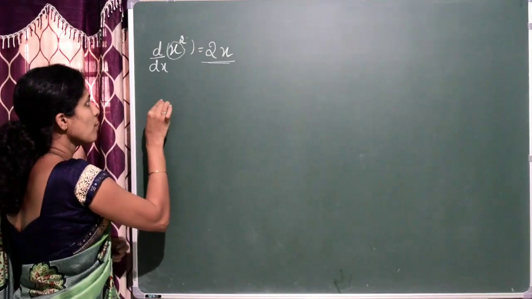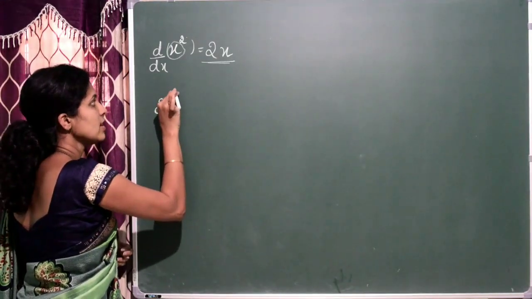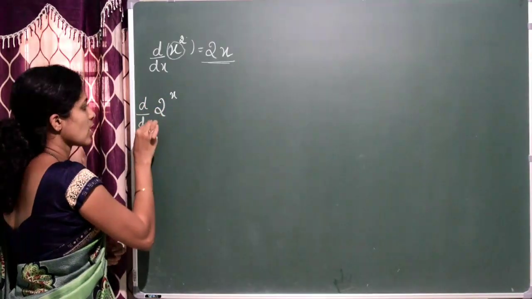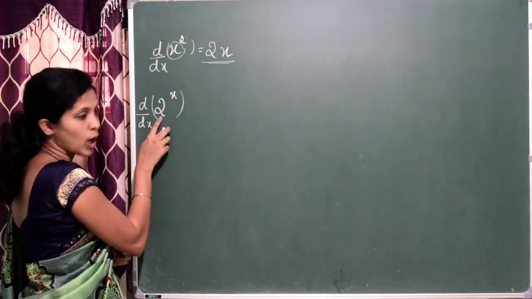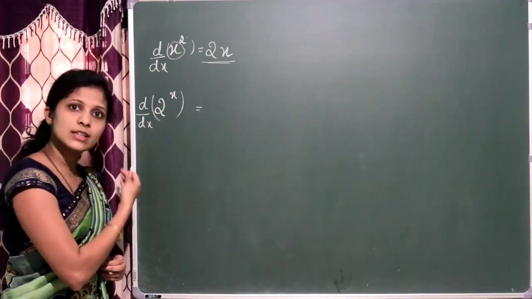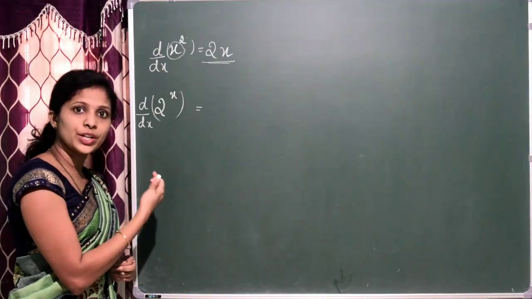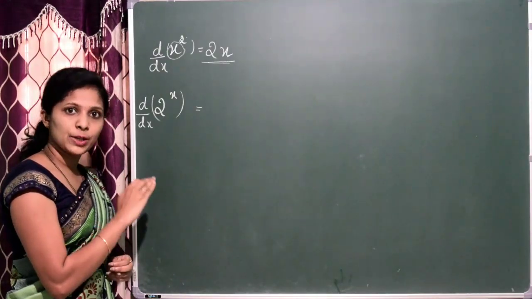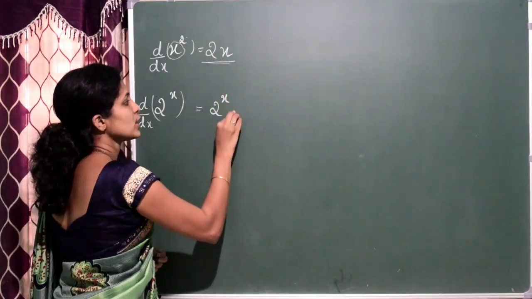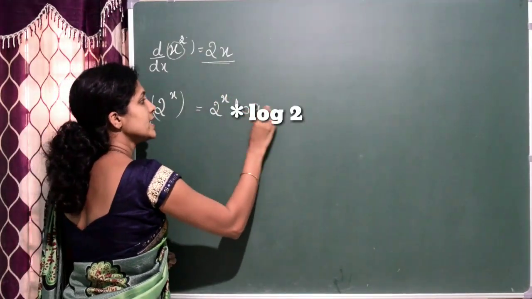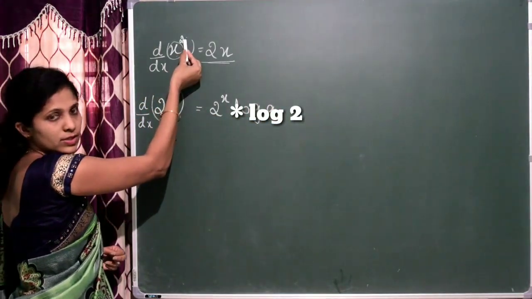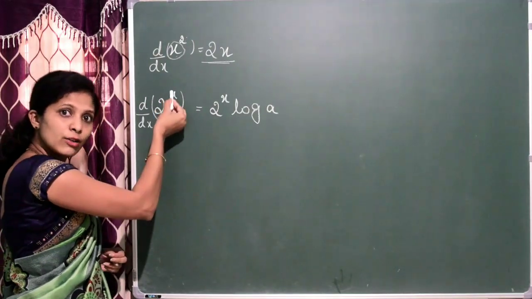If it is of the form 2 to the power x, is it clear? Derivative of 2 to the power x, this one also you have studied, right? d by dx of 2 to the power x. Here constant is there, constant to the power variable. What is the derivative of 2 to the power x? It's of the form a to the power x, and you know the derivative of a to the power x will be a to the power x into log a. In the place of a to the power x here, 2 to the power x into log a. Right? See here, you have to observe: here one variable, another one is constant. Here also constant and variable is there.